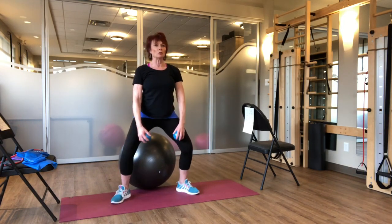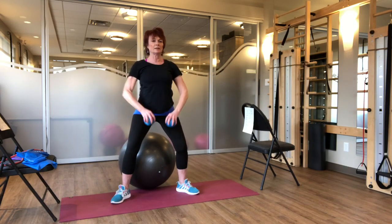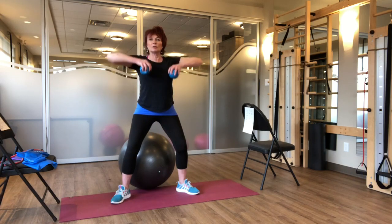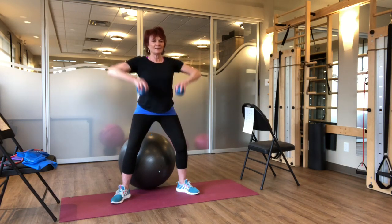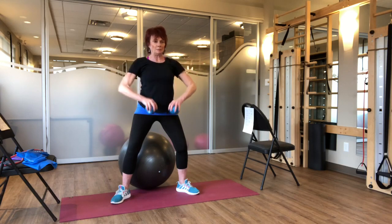And here we go again. We're going to do one more step. Set yourself up and then elbows up to your side. That's it. And two. Good. And four. Good. And five. So we did some pulling down. Now we're doing some pulling up.